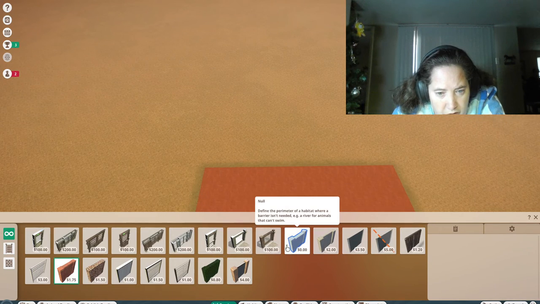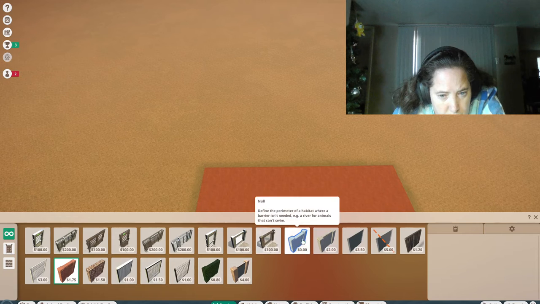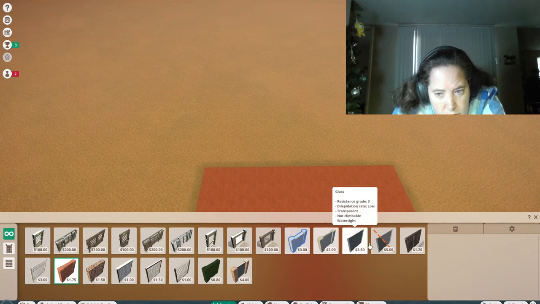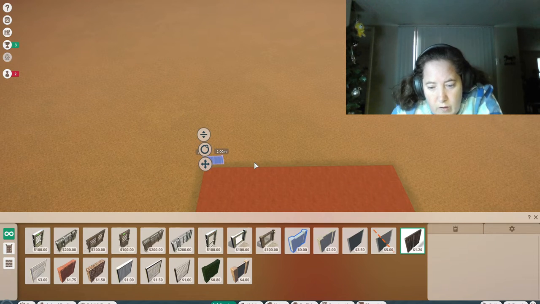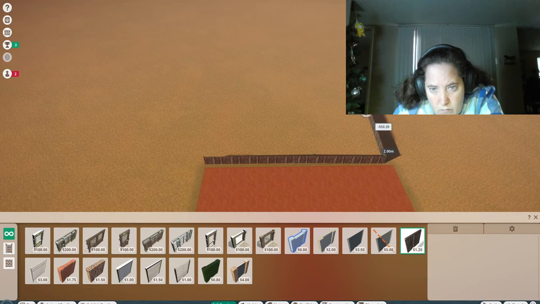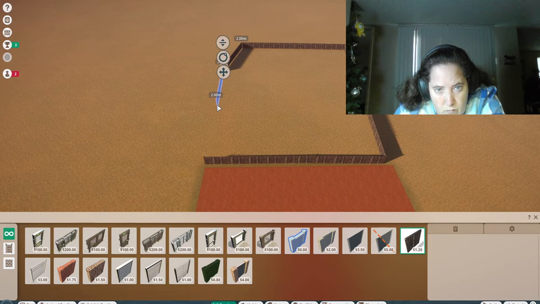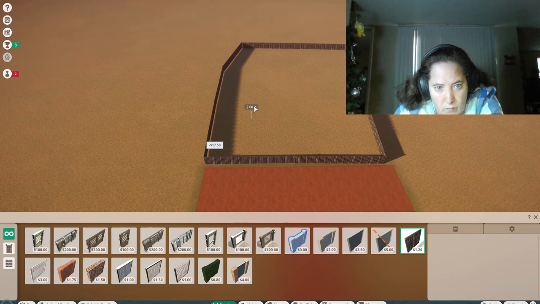You don't want to go expensive with your fencing either. And concrete's $2. Steel mesh is $3. We'll go wood logs. Goodness gracious.